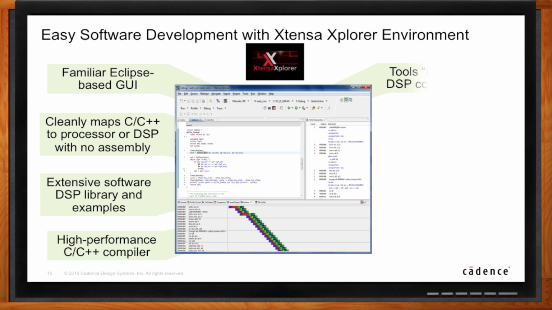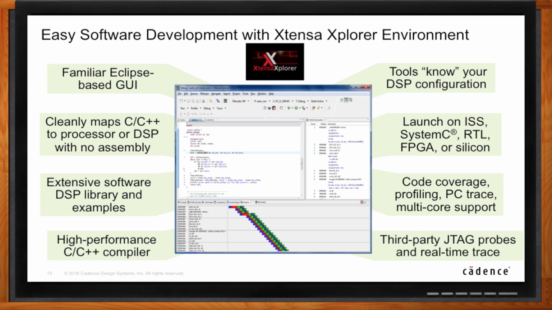So the tools know your DSP configuration. They know what DSP you have configured. If you have added any custom instructions, the tools know what instructions you have added, and so the tools are pre-configured for your specific DSP. So no matter what DSP you have configured, you can use the same Xtensa Xplorer environment to do your development, debugging, software development, along with tools for code coverage, profiling, and multi-core support.